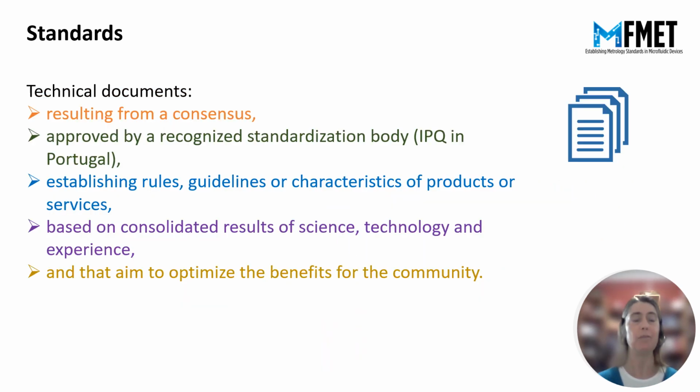Standards are technical documents resulting from a consensus. They are approved by a recognized standardization body. For example, in Portugal, we have the Portuguese Institute for Quality. These documents aim at establishing rules, guidelines, or characterization of products and services based on consolidated results of science, technology, and experience, and aim at optimizing the benefits for the community.